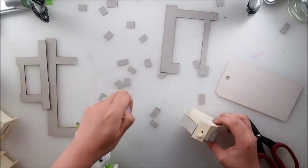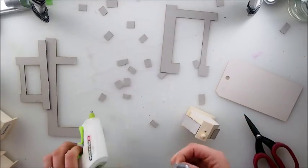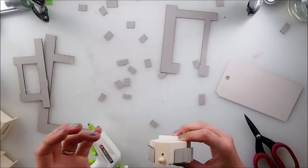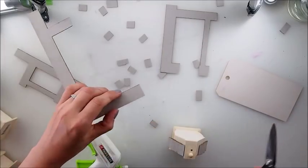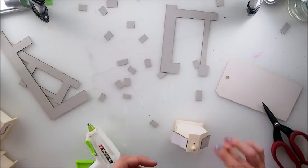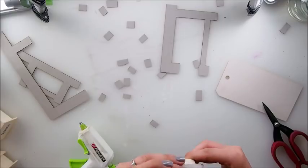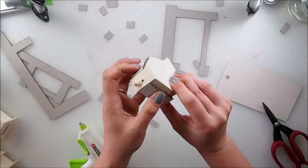Looking good so far. Fairy houses are super cute. I absolutely love them, recently more and more. I never thought I am a fairy person, but I think I really, really enjoy making those. Okay. And there we go. So, the little house is altered a little bit.